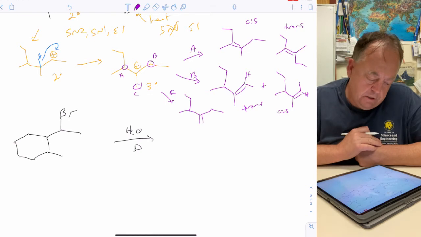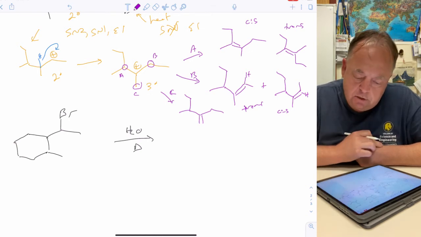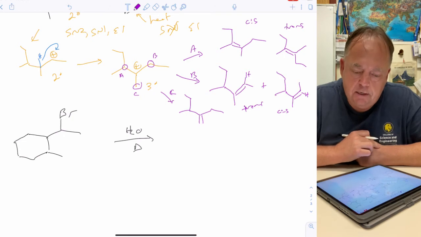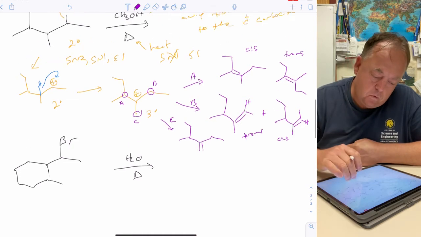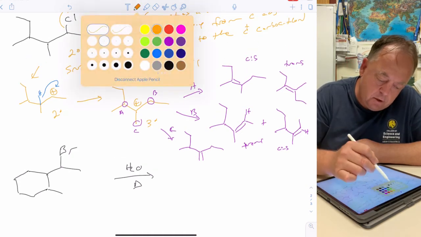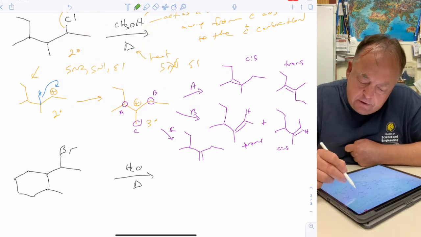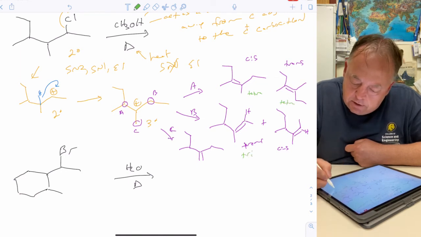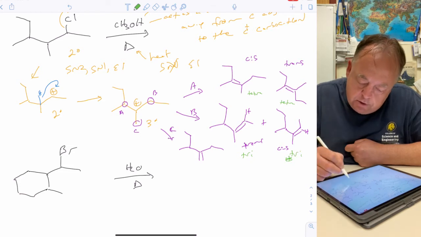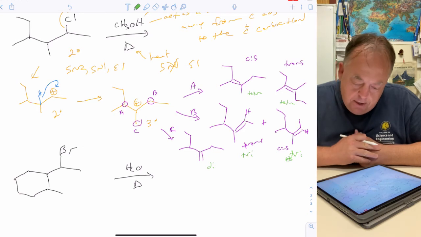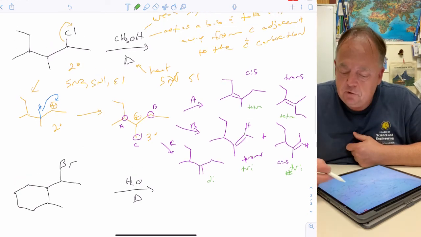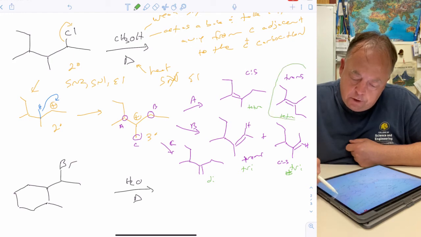Okay, so from this alkyl halide, after rearrangement, then now there's 5 different alkenes that you could have made in an E1 mechanism. So which one of them is going to be the major product? Well, now you go back to what we learned in earlier lectures. Let's classify them. So this will be tetra, and this will be tetra substituted. This would be tri substituted, and this will be tri substituted, and this will be di substituted. So tetra substituted is more stable than tri, and tetra substituted cis, so cis is more stable than trans, so this would be the major organic product.